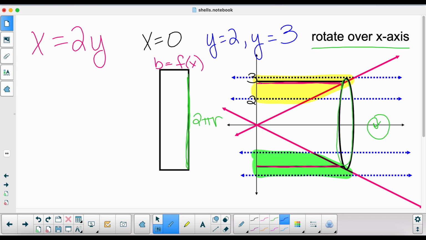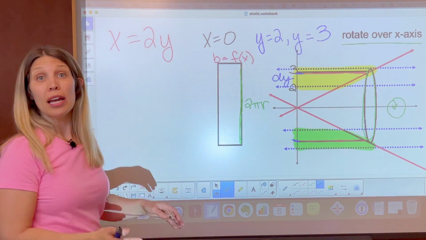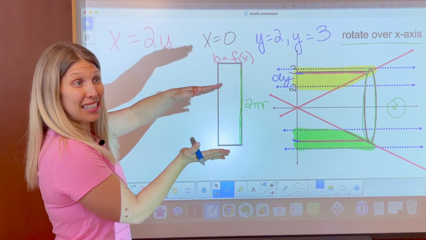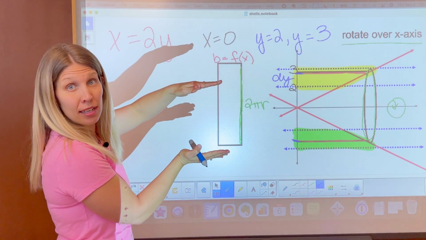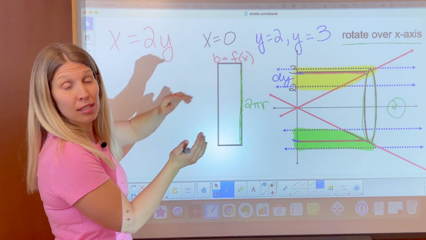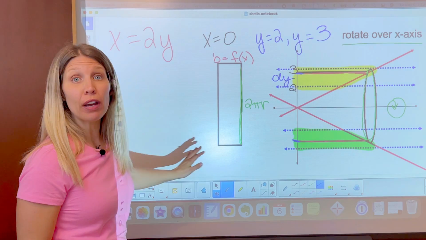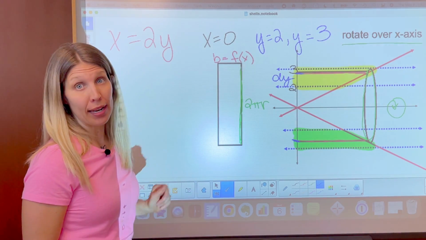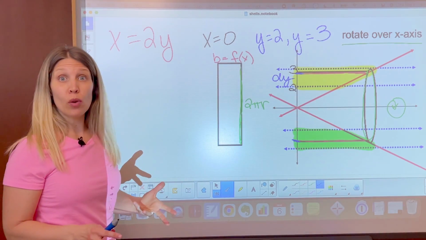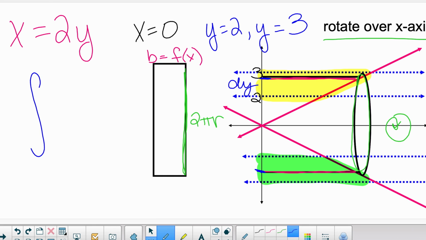And notice the legs of our shell hit your y-axis, so these will be tiny changes in dy, because now our cylinders are being stacked against the y-axis. That tells you who the boss is. That tells you which variable you need when you're writing out your function. So let's go ahead and set up our integral now. Our integral is going to be in terms of y, since this is a dy problem, which is convenient because they gave us 2 to 3.